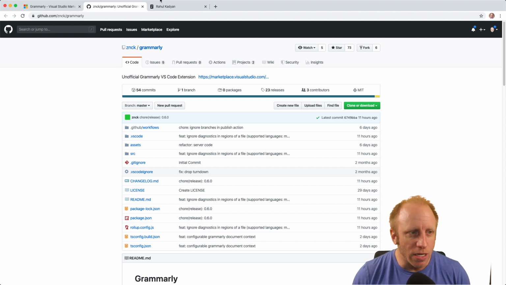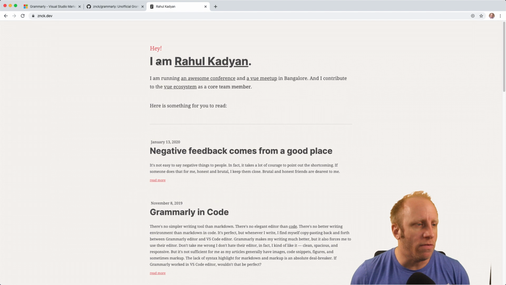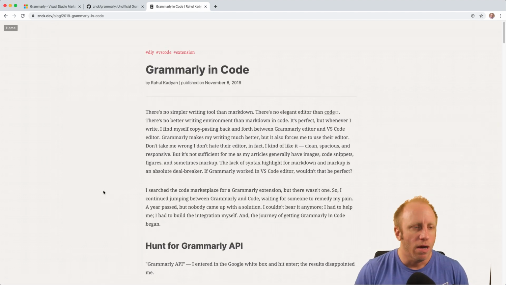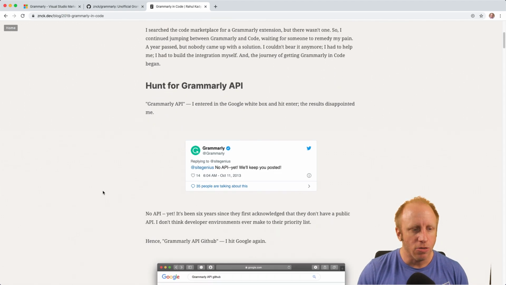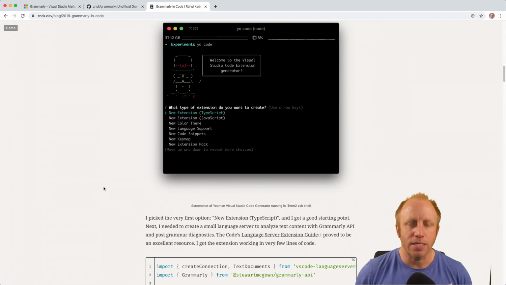So what I was really interested in is, how does this work? Because there's not an official API from Grammarly, because I know, I've been bugging them for a long time. So if you go over to his website and look at the Grammarly on Code blog post, he goes through how this was actually done. And it looks like he's taking advantage of something else that was already created.